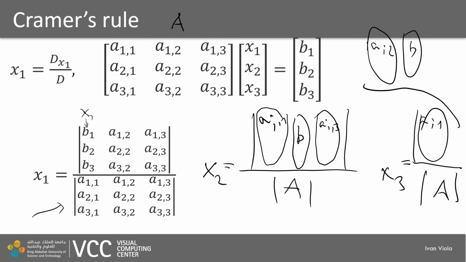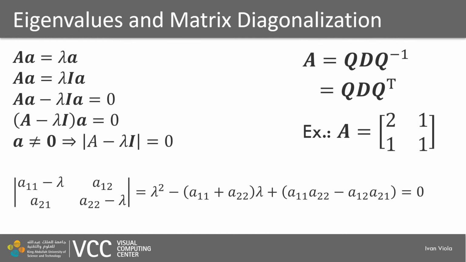So this is Cramer's rule with which we can solve a system of linear equations, and it is one way to calculate it, not always the most efficient one, but sometimes it can be useful, as we have seen it in the case of ray tracing in the previous lecture. Let's come to the last part of the linear algebra recap, which is dealing with decomposition of matrices.